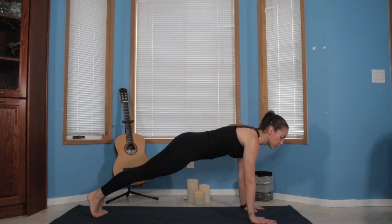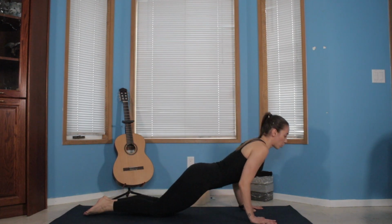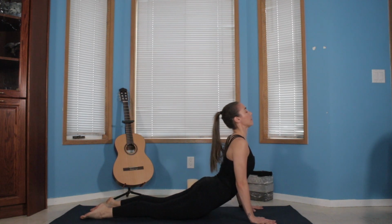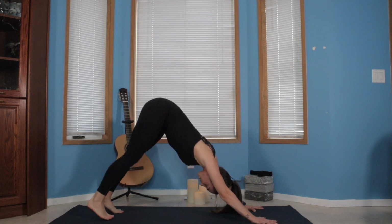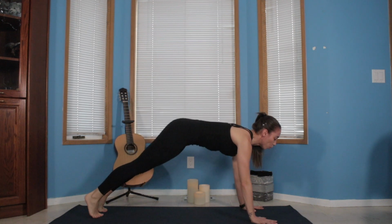Now if you find that you're starting to dump into the shoulders or the back, just drop the knees for your chaturanga. Exhale, chaturanga, same way. Scoop that heart up, lengthen out, and exhale back to your downward facing dog. Nice, you guys. Okay, now the next time you inhale, come through into a high plank pose, hold here.